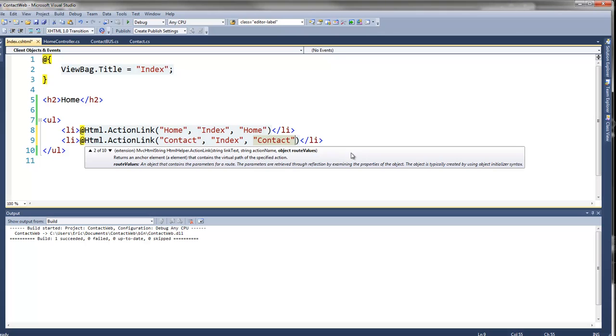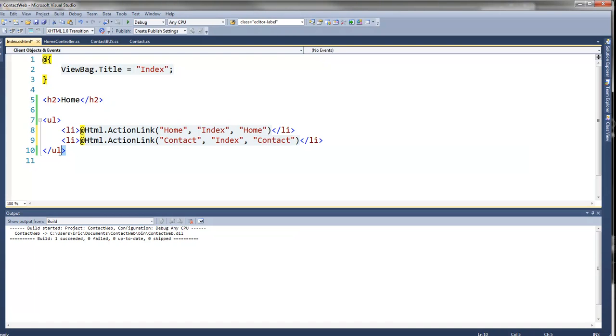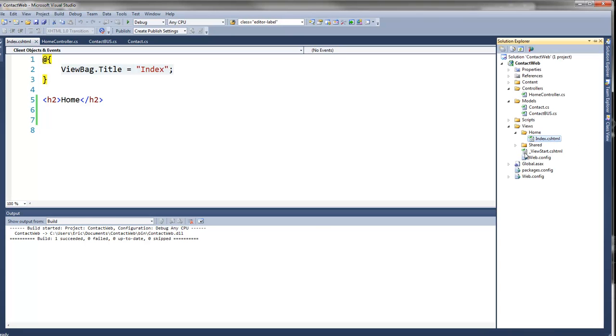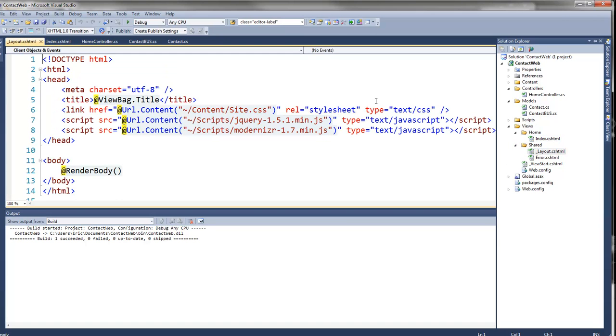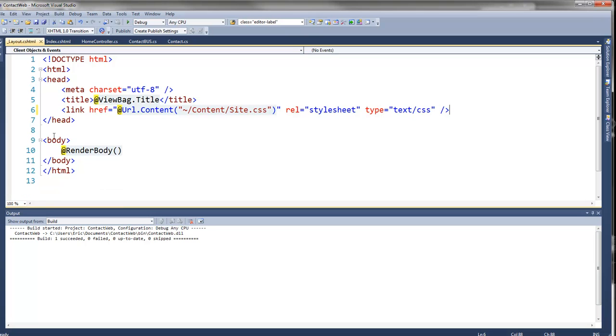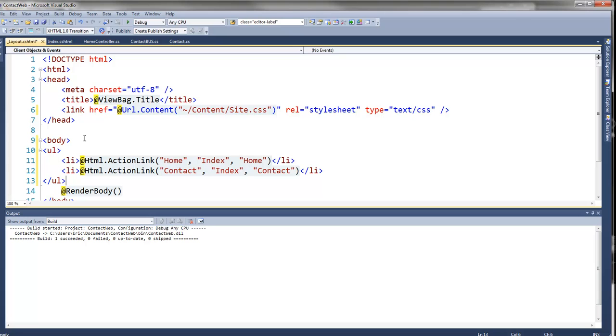And I actually realized I made one more mistake here. I actually don't want to put this in the home controller. So what ends up happening here with Razor is that unless you specify otherwise, and you have the ability to do that, they're all going to end up using this layout file. In fact, you have some stuff that's in here we're not going to be using. We're going to use jQuery. We'll get to that in a little bit. I'm going to take this out. We'll use this style sheet in the body of our page. We'll put in this, and I'm going to save it. Let me go back to our browser.